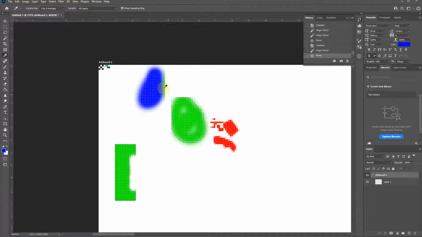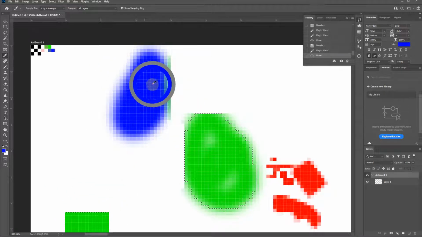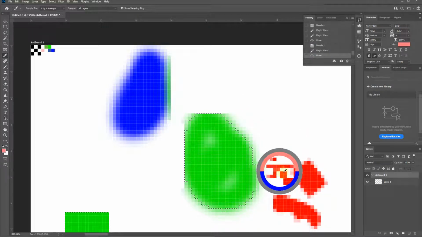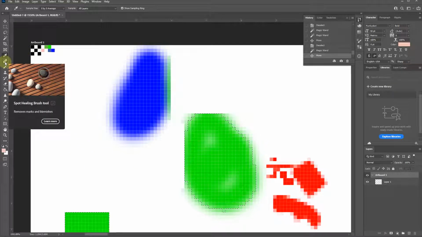One of the nice, obvious, fancy things that it's doing in the newer versions is showing me what my previous color was on the bottom there, and then you can see as I move over things, it's showing me what the new color that I'm going to be using is going to be if I let go at that point. All right, let's see.